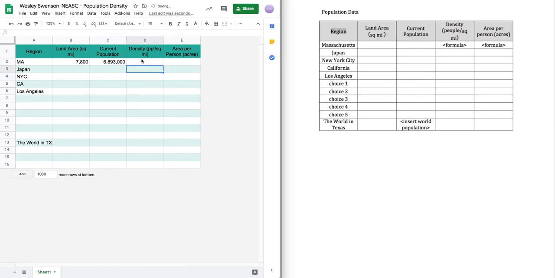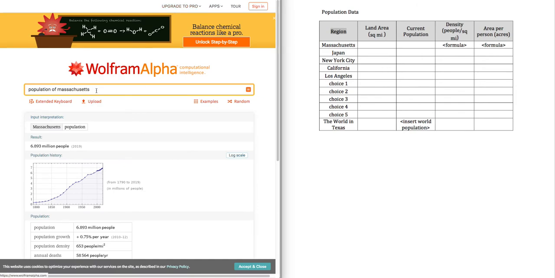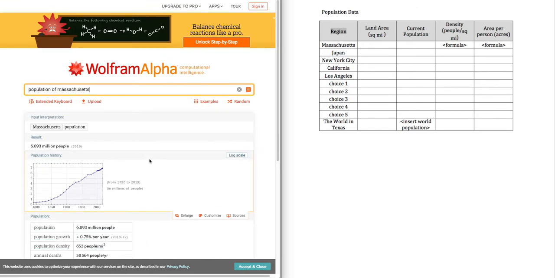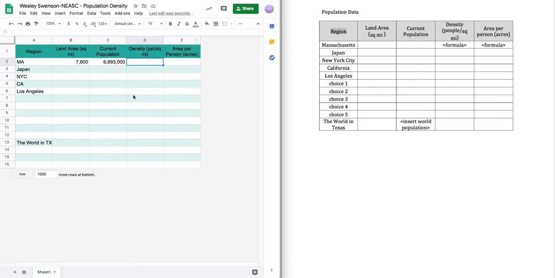So now here's the next part. It is true that I could simply ask Siri or type in what is the population density here of Massachusetts. In fact, it actually tells me it down here. But that's not the number I want to type in. Please do not type in. In this class, showing your work means showing the formula that is being used. So here, if you type equals, now you can have a formula. And remember, density is the number of people divided by the square miles.